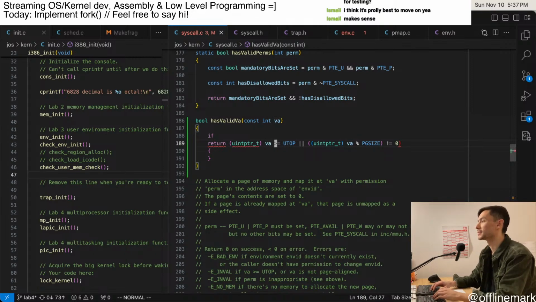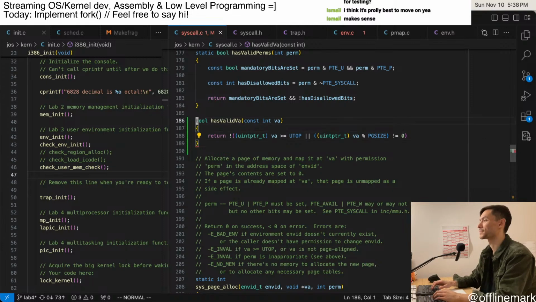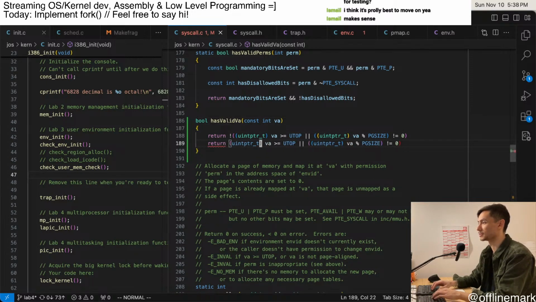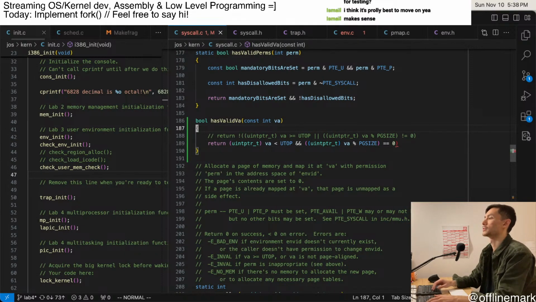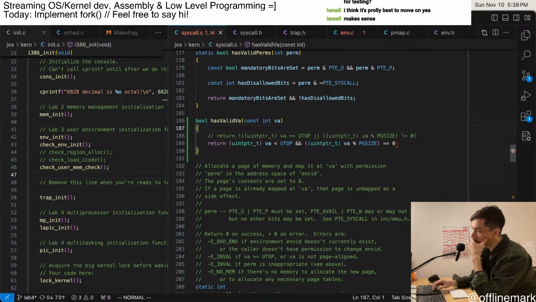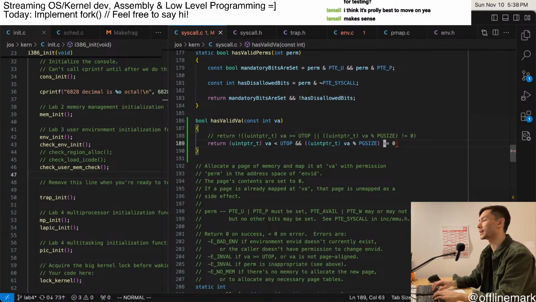The easiest thing to do is just do the not, which is a bit more complicated than I would like. Also, it's possible just to do return VA is less than utop.